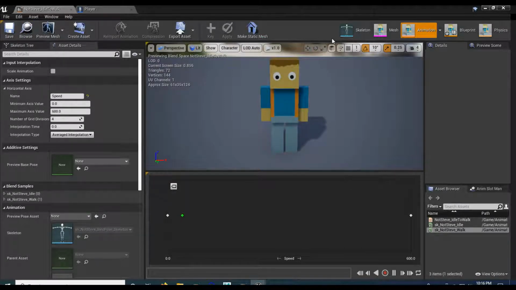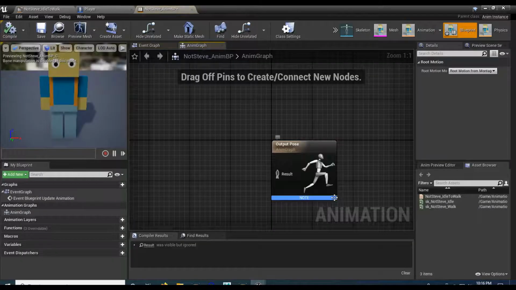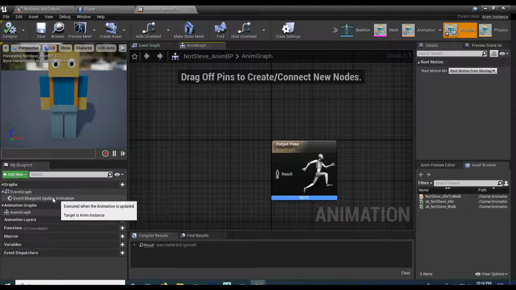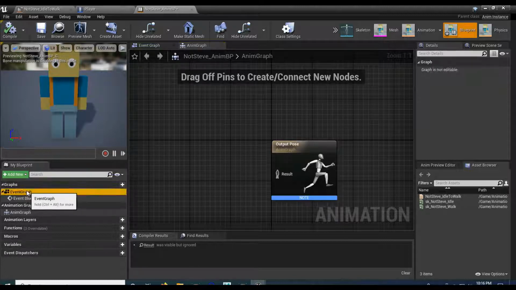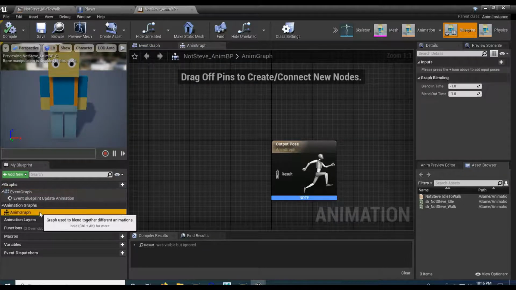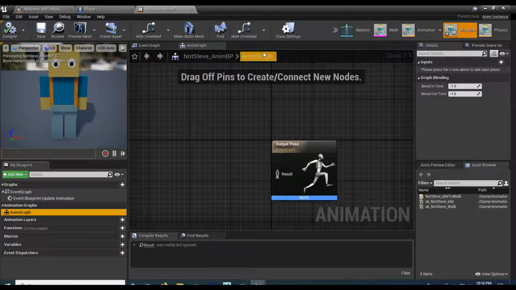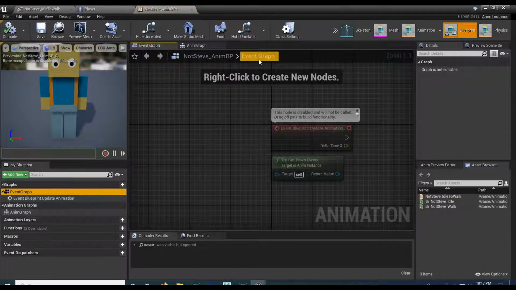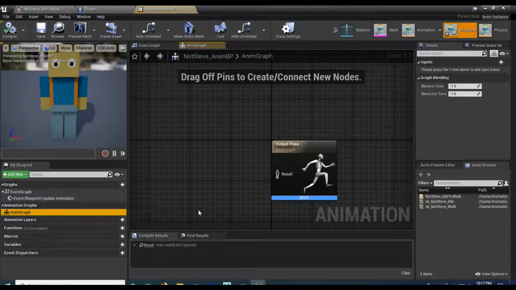And then I'll go to the animation blueprint. Luckily, all the animations are kind of connected together. So I'm going to go up to the animation blueprint here. Just open it. And we should be on the animation graph. If you're not sure, we have two graphs here. This is the event graph, and then down here is the animation graph, which is the one that we're on. You can see the tab right there. If I'm on the event graph, it looks like this, and you can see the event graph here.